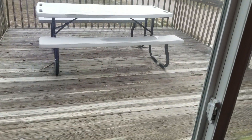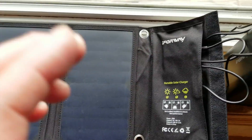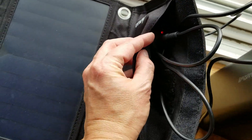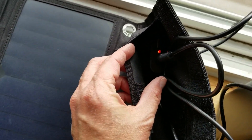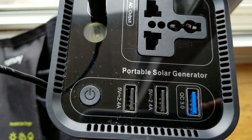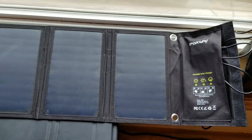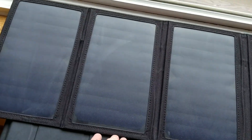But we are getting, as you can see, some sunlight which is producing a pretty good amount of power for this unit. You can always tell when it's working because the LED light is lit up, and also the generator blue lights are lit up. So that shows that this panel will work when it's sitting beside the window.